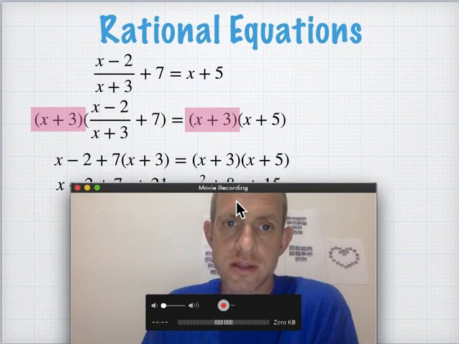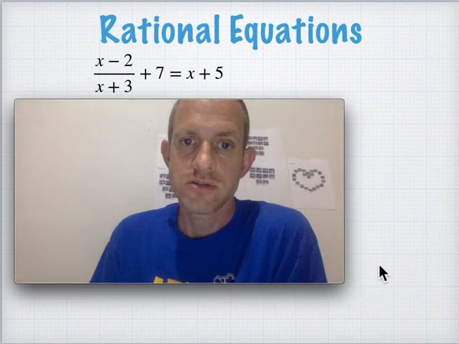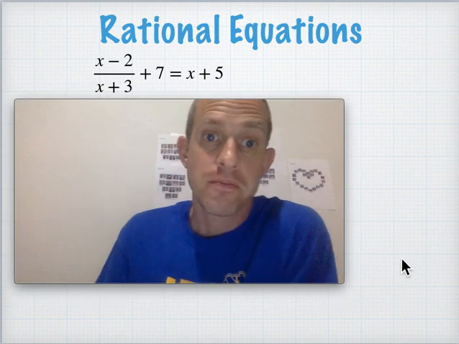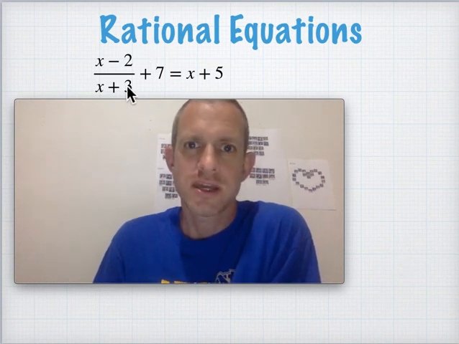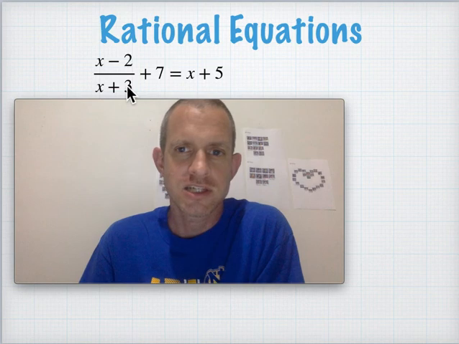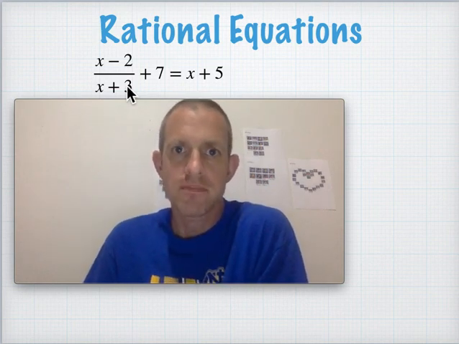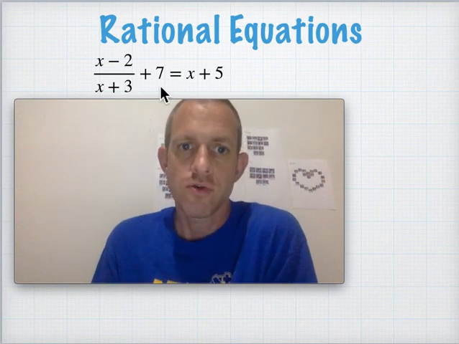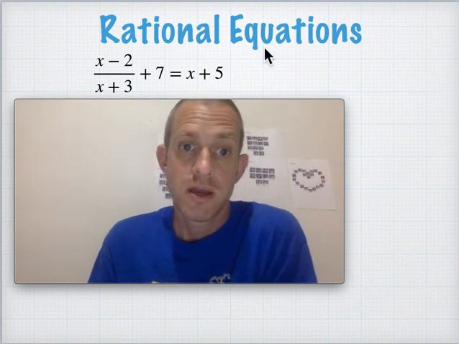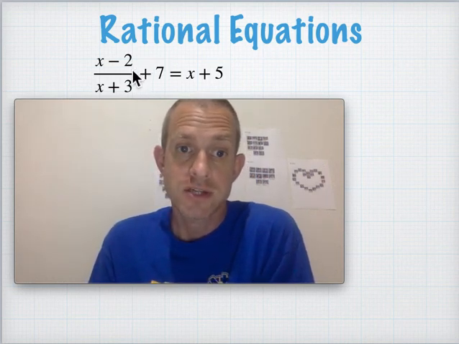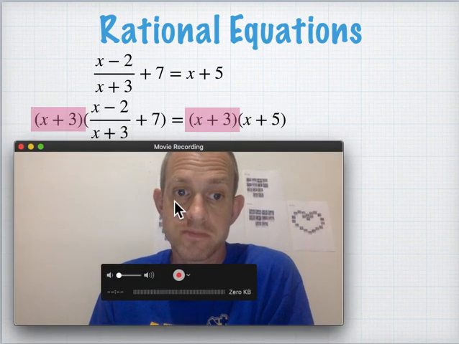All right, we are nearing the end. There are 2 more types of equations to solve. We've got a rational equation and a trig equation. Rational equations are equations with fractions, and a key move that I teach even my Algebra 1 students to do is to get rid of fractions in a problem, to multiply by the denominator. If there's more than one denominator, you might have to multiply by the greatest common denominator. So in this case, I would suggest as a first move, multiplying both sides by x plus 3.